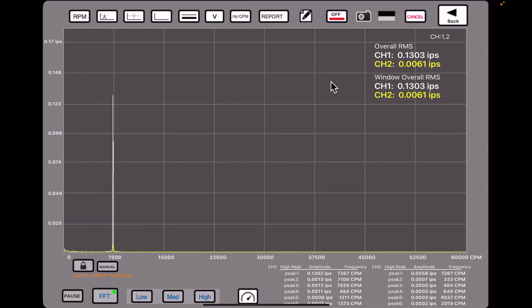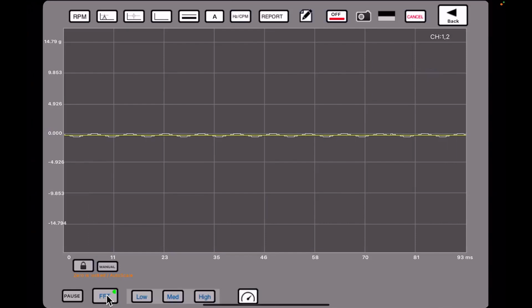Now, here's the most important part. VibePro 7 could only collect velocity at one time and acceleration at one time. You had a button up here, we're in velocity now, you would click that button and then you would be in acceleration. As you can see, it broadened that Fmax for me. I'm going to zoom in so you can see the peak a little better. But I could only look at one or the other at a time. And if I wanted to go to the waveform, I'd have to go down here to the FFT button and get my waveform down here for channel 1 and channel 2. So that is one of the major differences.